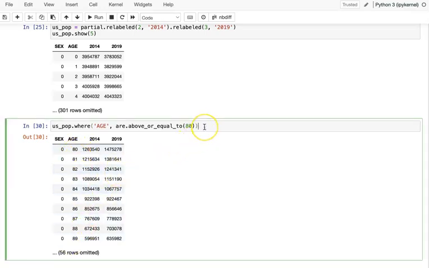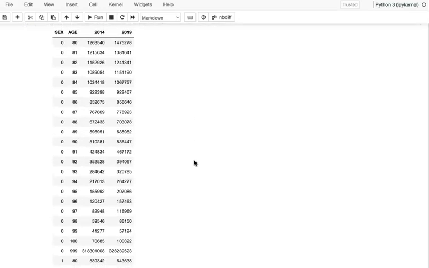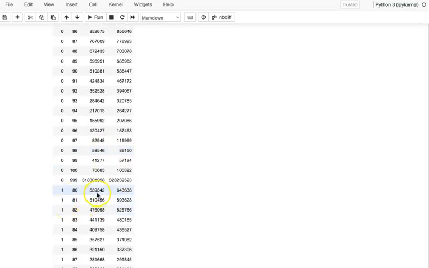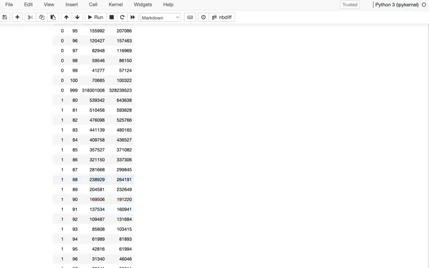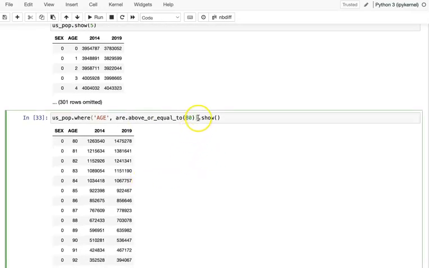If you want to show everything, we can do show. That's how you can see all the ages above 80. Age 999 actually just means the whole thing. Then you can see just the male for the age over 80 in 2019 and 2014. That's all the data over age 80.